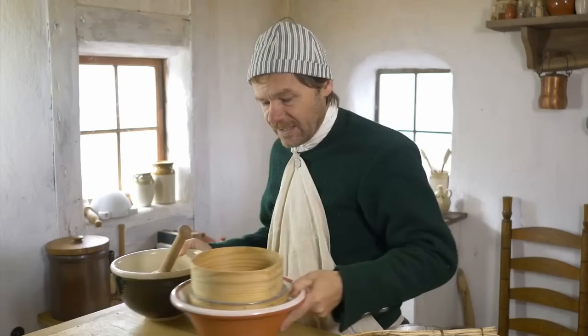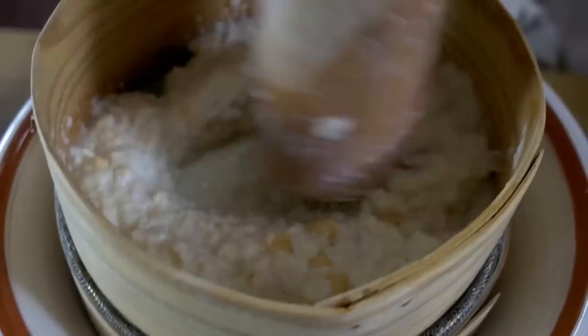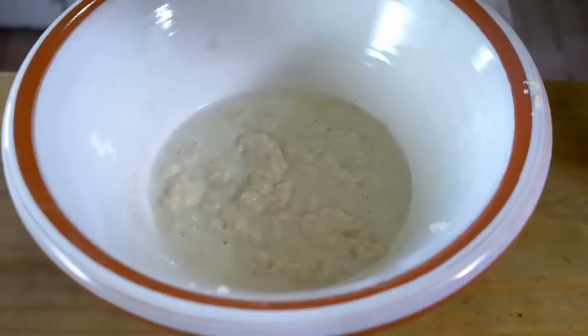If you're in a modern kitchen, you don't want to use a sieve like this, or she even calls for a colander to push it through. You could do this in a food processor or maybe your blender. The consistency after you put this through the sieve should be something close to, say, a very smooth oatmeal.